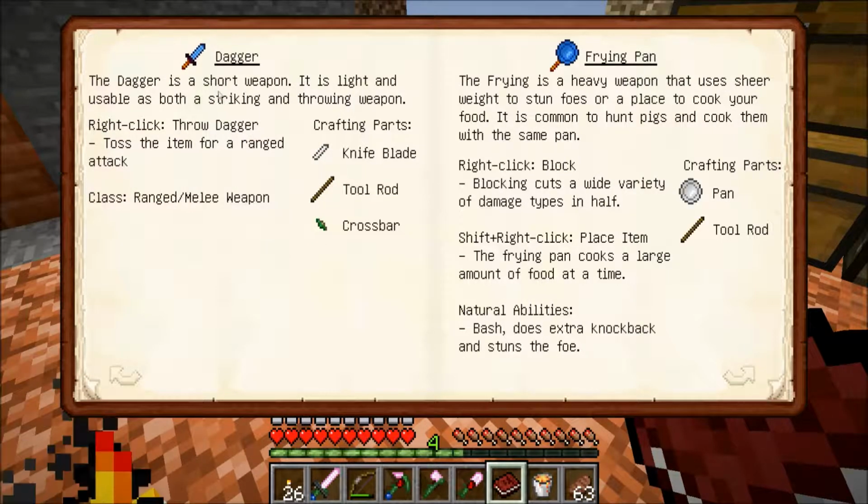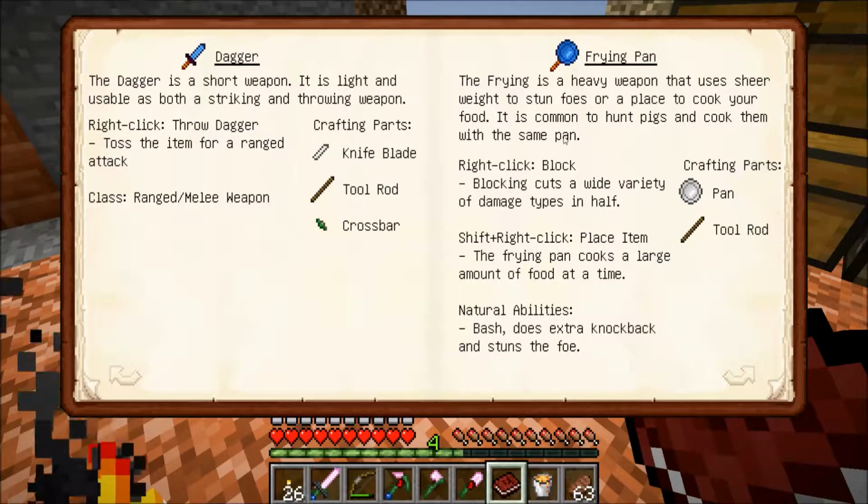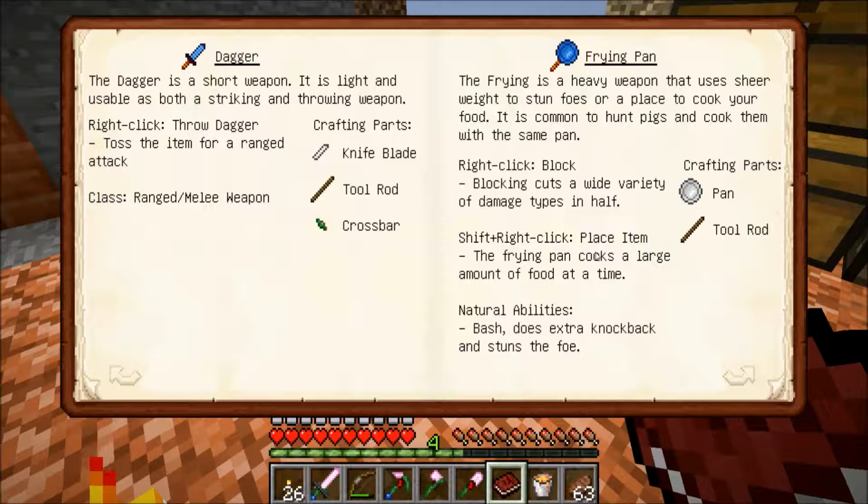What else do we have? We have a dagger, which you can throw, which I don't want to bother with. Maybe later down the line. We have a frying pan, which is kind of funny, actually. Blocking cuts a wide variety of damage types in half. You don't need to block. Shift and right click place item. The frying pan cooks a large amount of food at a time, so you can actually cook it at the same time.